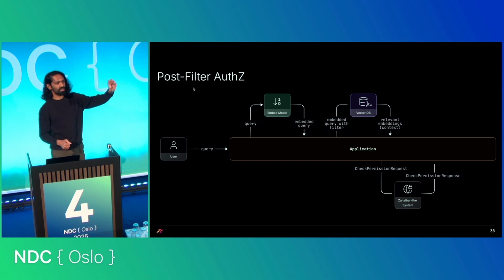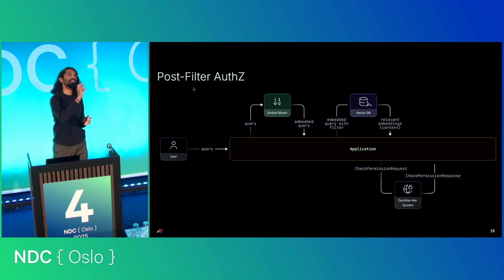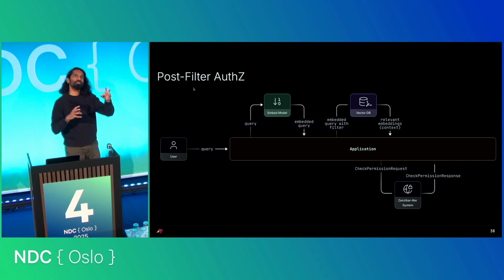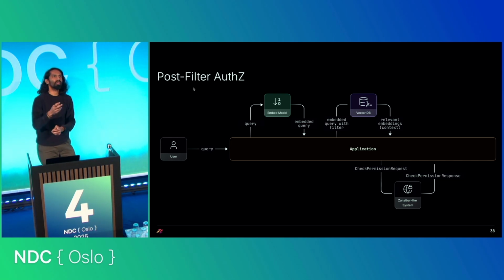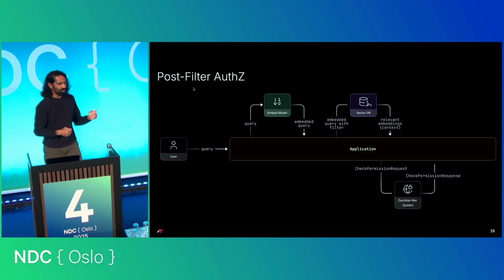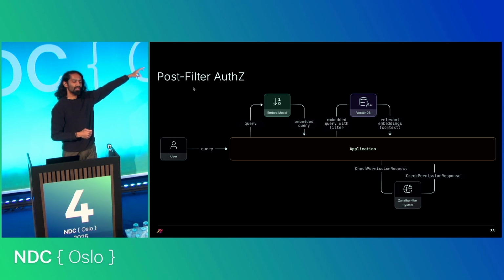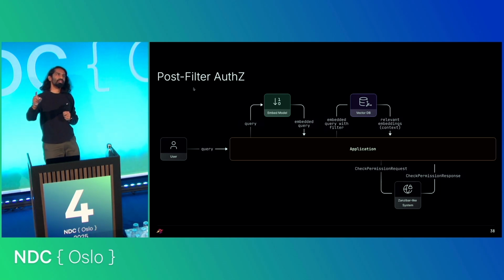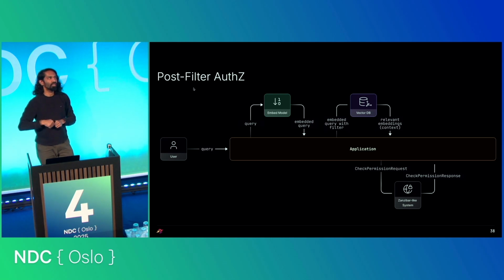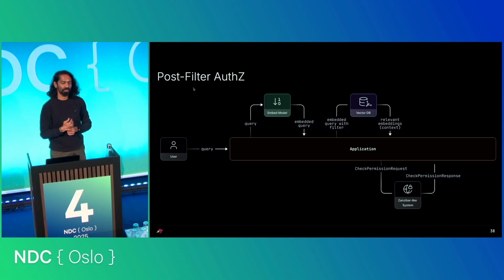So say you're ingesting content from a document with document ID 123. You can correlate and add that metadata of document ID 123 into your vector database. So every piece of information from your document corpus has metadata about which document it came from, or an ID. Then, once you've got this information, you can make a check permission request to see if the user has permission to access that document. So this is called the post-filter approach.